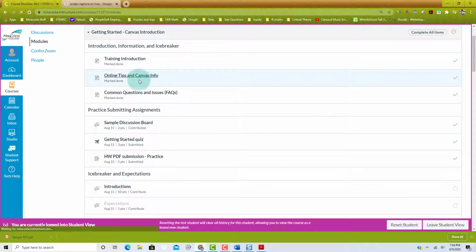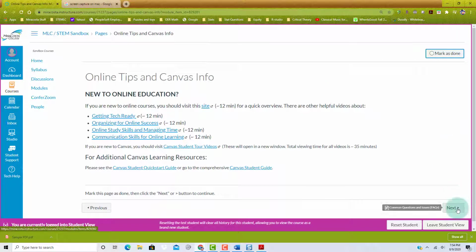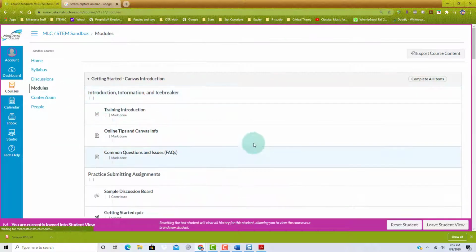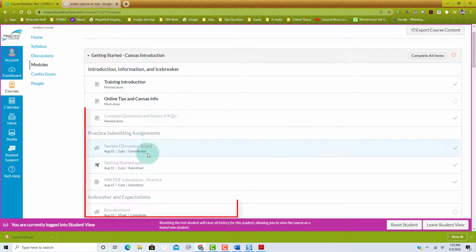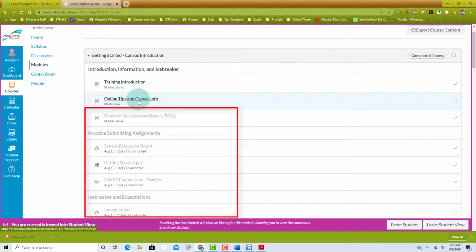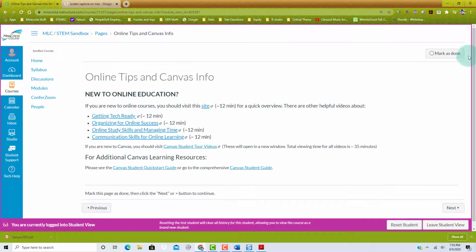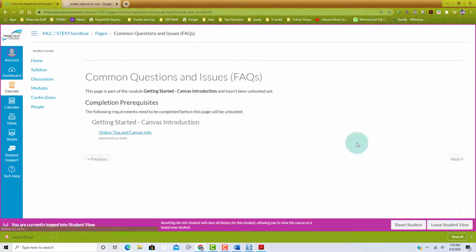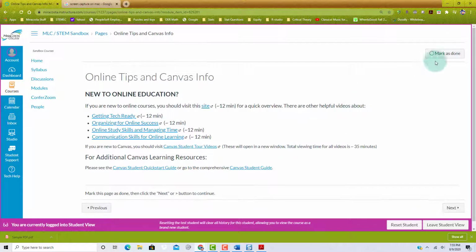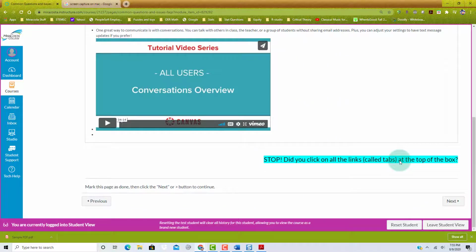But if I was to come back to one of these, take away the marking is done. Let's just say I forgot to do it. Then what you'd notice is everything else is locked because it says I have not marked this one as done. I didn't finish it. So if I'm on a page and it says mark as done, make sure you do that. Otherwise, when you click next, it will say that it hasn't been unlocked yet. So make sure you click back, mark a page as done when you are done reading over it and utilizing any resources needed. Then click next. You can go to the next page.